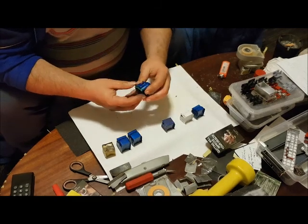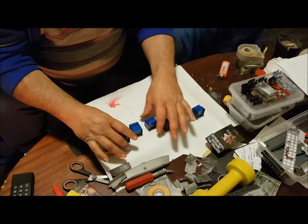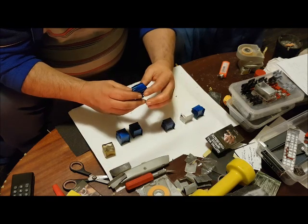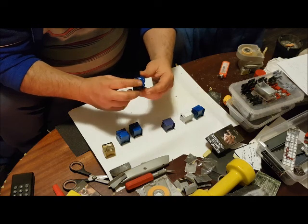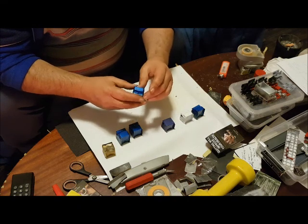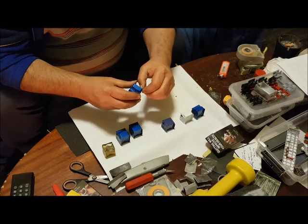Okay, now to continue on with these ones, I've done three cabs in the same colour scheme. They turned out pretty good. Now, let's reveal what's happened underneath. Okay, I'll take to remove the masking.